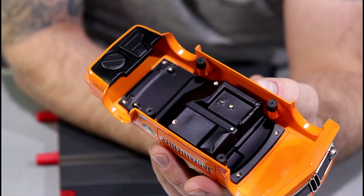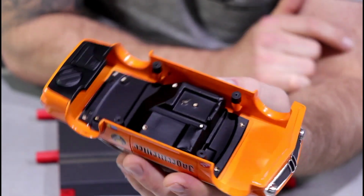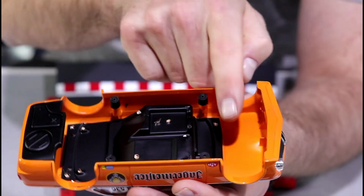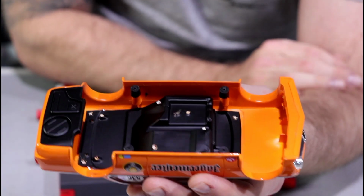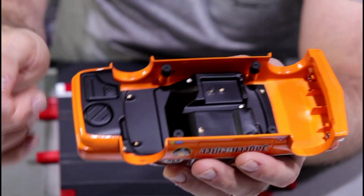And exactly like the Camaro, there are no active lights. Plenty of room in there if you want to run your own. If you've got the skill to do so, I think you should. Plenty of room front and rear for wires to run for your digital chip or whatever you want to do. 1/24 scale, it gives you a lot more room to play with.